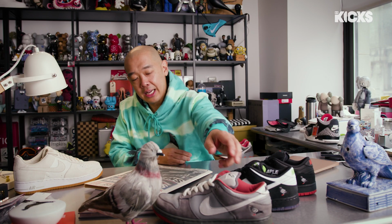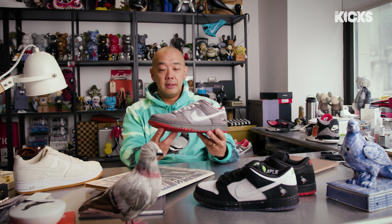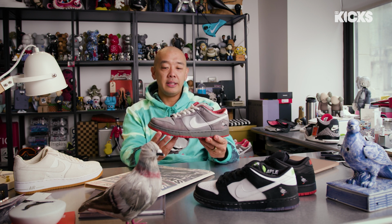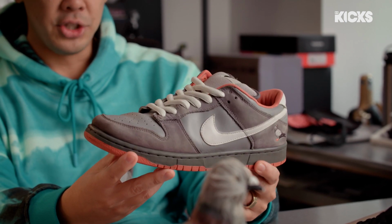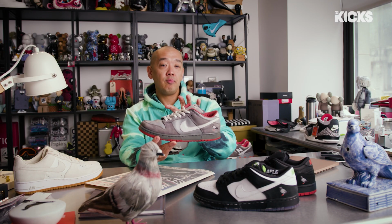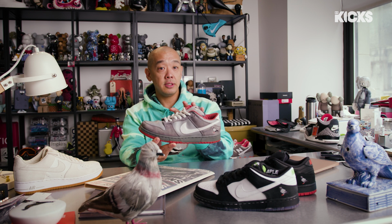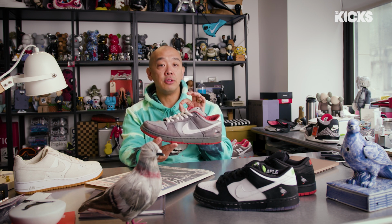This is a staple, no pun intended, of our society, of what we believe in. There's not too many things that encompass product design, graphic design, color theory, sports engineering, innovation, technology, fashion, trend, style, music, all into an item that costs around $100 and that you have to make a decision on every single day of your life.